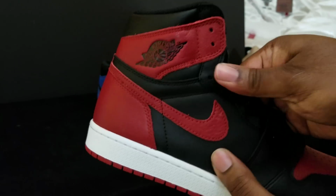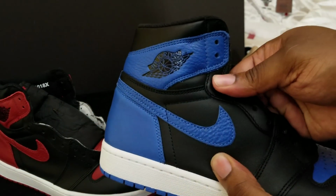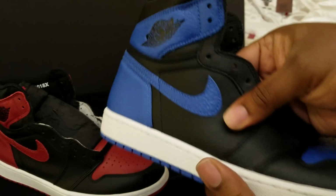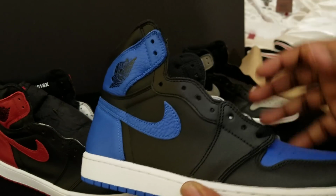Feels like plastic. We don't have to even go that far in that. Like, we know that this one is another one, tumble leather Nike sign, but this black is not leather. I don't care what nobody say. This black piece is not leather at all.